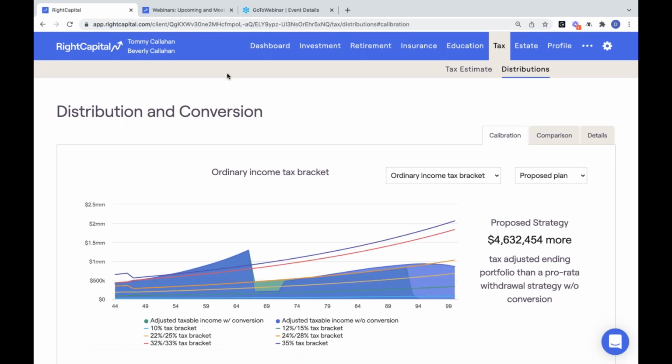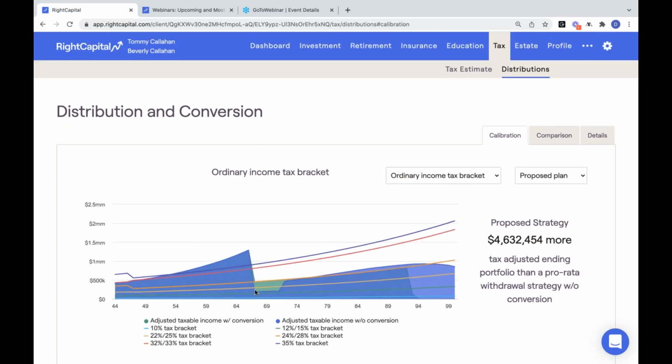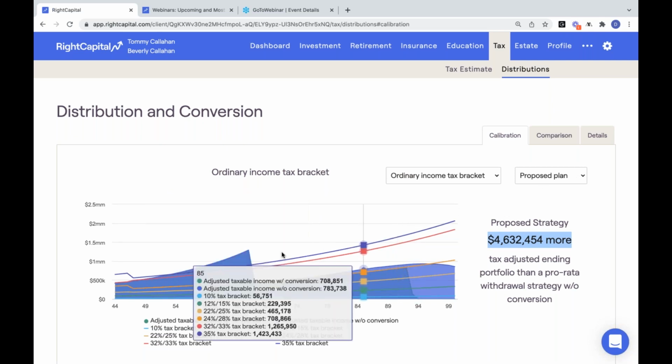So, the logic is that this tax distributions module is here just to provide the initial visual backdrop of the conversation you're looking to have. And although we certainly are happy to pass along the feedback to have stopping points for these, what you can always do is just use this as, let's say, a guide. So in this case, for those of you who are newer, we can see the taxable income over the client's life expectancy. We are filling up a lull in income with Roth conversions to essentially reduce taxes and taxable income later in life and create more tax-free assets, and obviously showing a pretty significant benefit in the process.